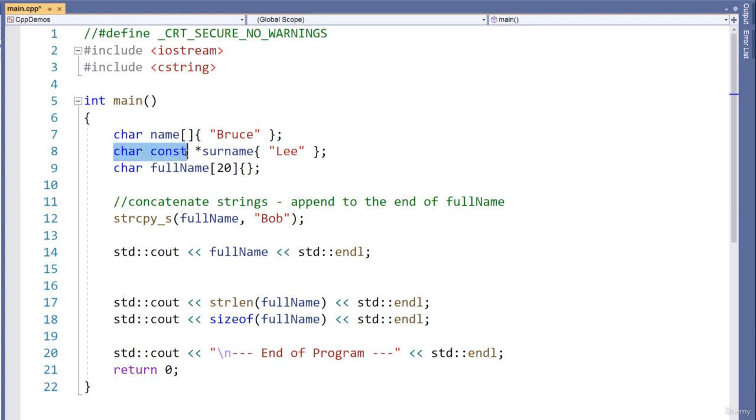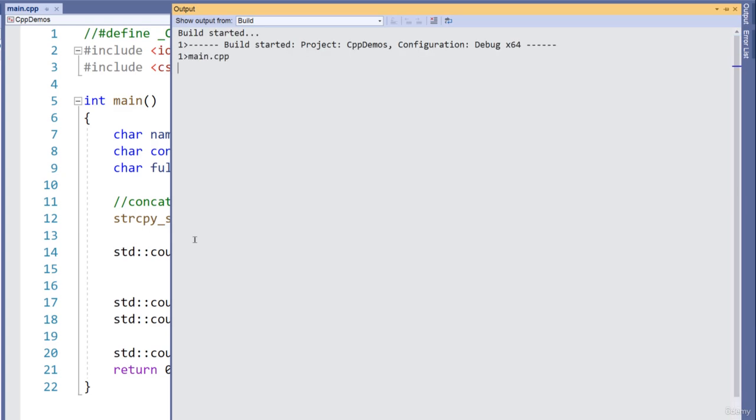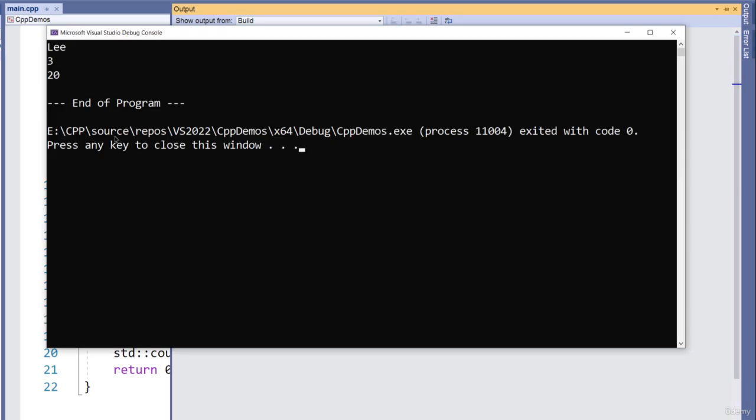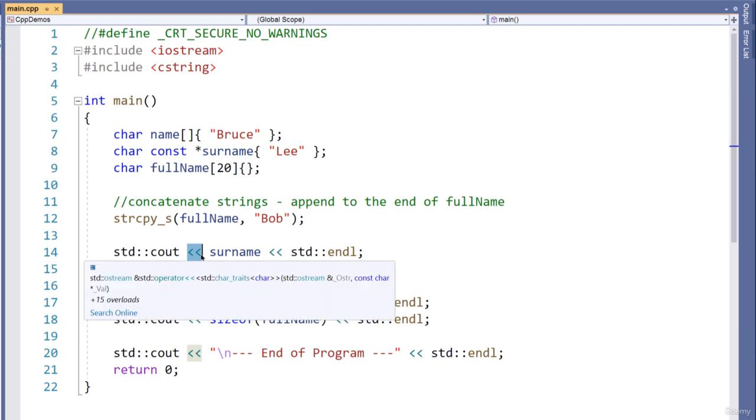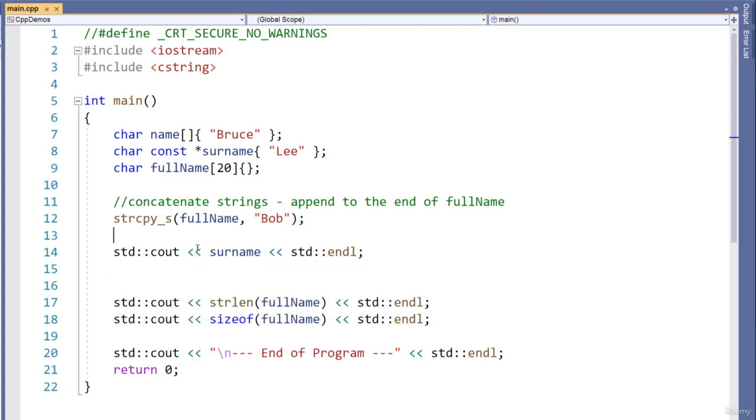Always remember that the order here does not matter. It really depends on how you want to read it. So it's a pointer to a constant character, it's a pointer to a character constant, or however you want to read that. You can do it in this way as well, that'll work. And now we can actually pass that in. So I'm passing in the surname, and I can build and run, and you can see that works fine. And that's because the stream insertion operator, if I do Ctrl-K, Ctrl-I, is overloaded to take in the output stream and a pointer to a char constant.